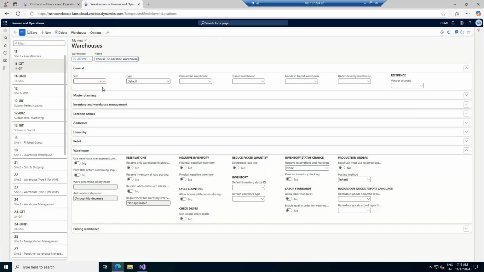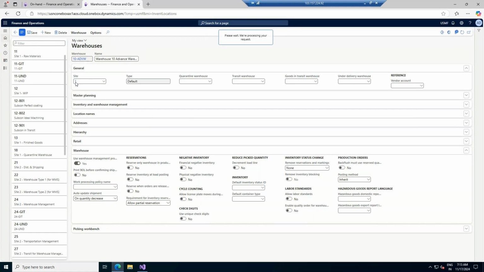Over here you will connect it with a site. Let's say it is connected with site 1, there is no problem, but at this time only you can enable the advanced warehousing concept. So this boolean is required for the advanced warehousing. Now coming to the site, the site is already there. At the site level, there is no such boolean.